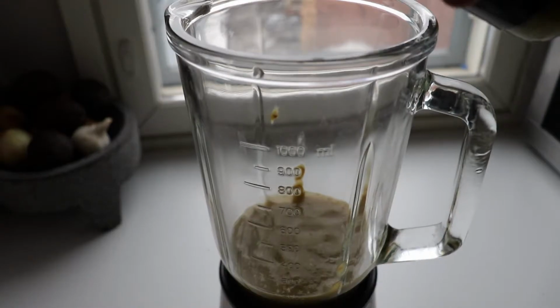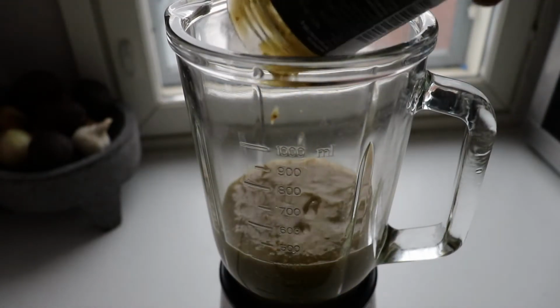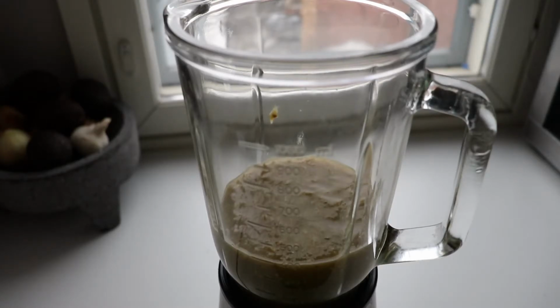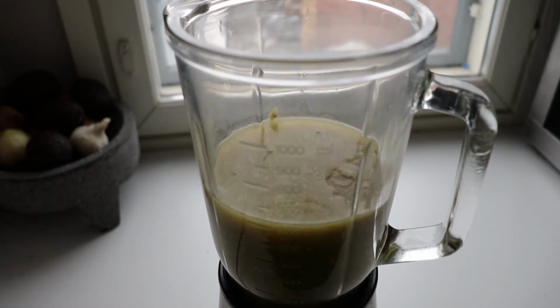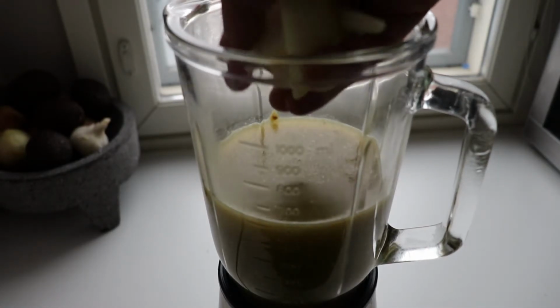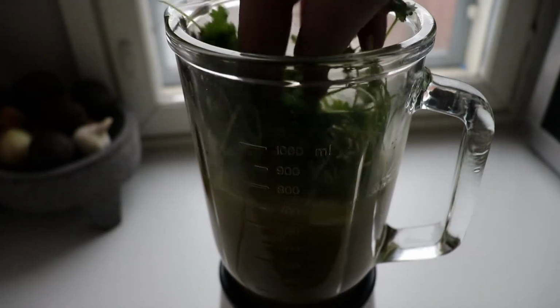I'm going to throw everything into my blender, and I'm going to use a bit of the chicken soup to wash my jars and make sure I take all of that sauce. Later we will add some more chicken broth, so don't worry about the amount you use, especially if your blender is not the best, just like mine. The more liquid you add there, the easier it will be for it to blend everything.